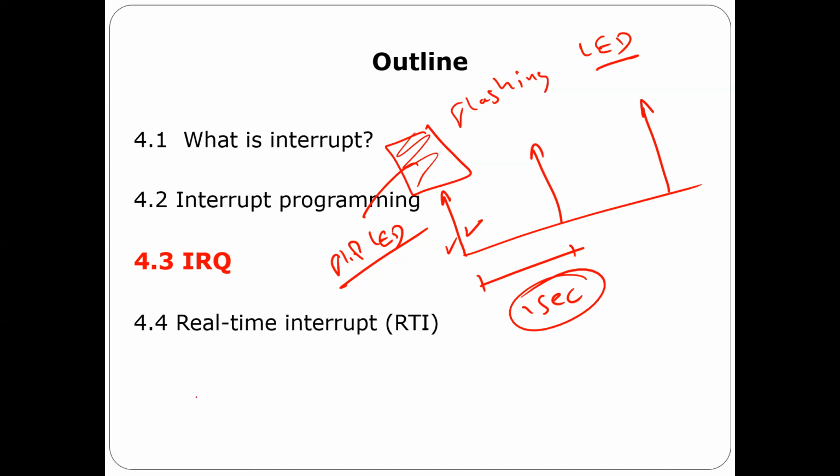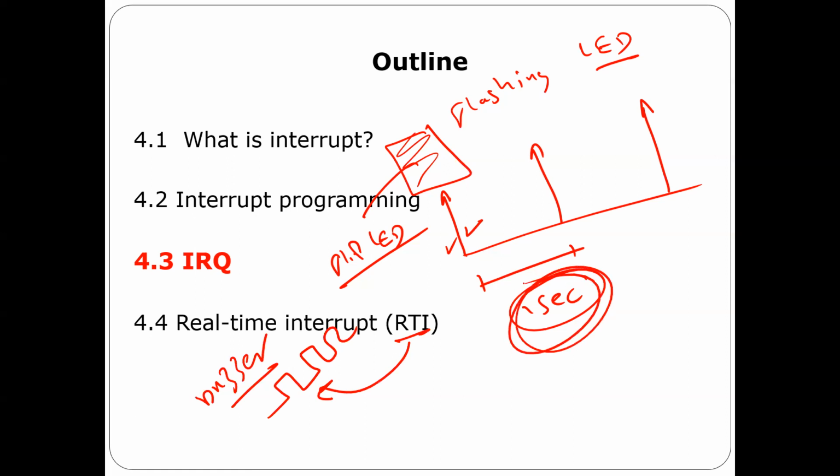Also, if I want to make a buzzer alarm as we did in chapter 3, to do the alarm you just generate a square wave, as I explained in chapter 3, so it's periodic also, same thing. So I can still use RTI to do that, but you have to adjust the time. For example, if you flip BT5, you remember the buzzer was connected to BT5. So in the subroutine I write flip BT5. Every interrupt, I'm going to flip BT5.